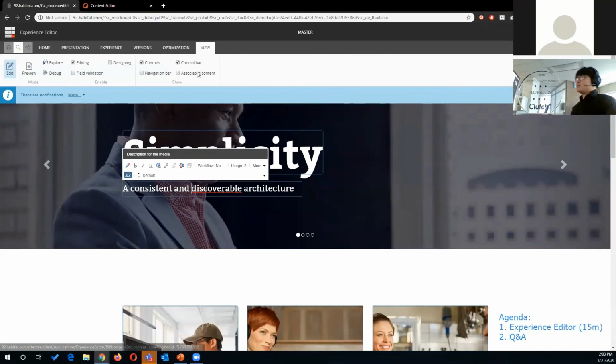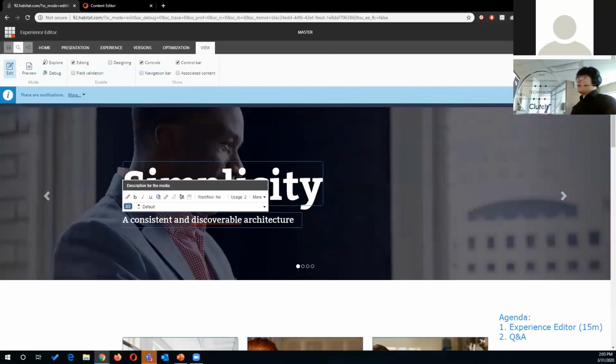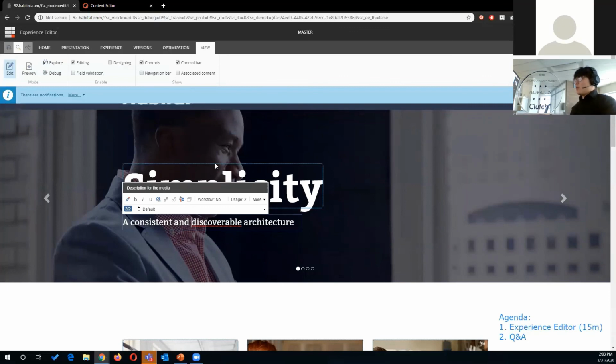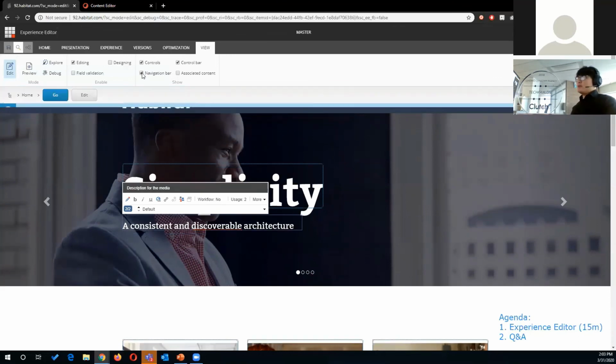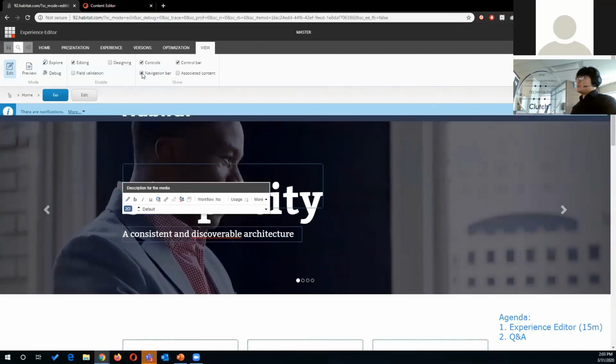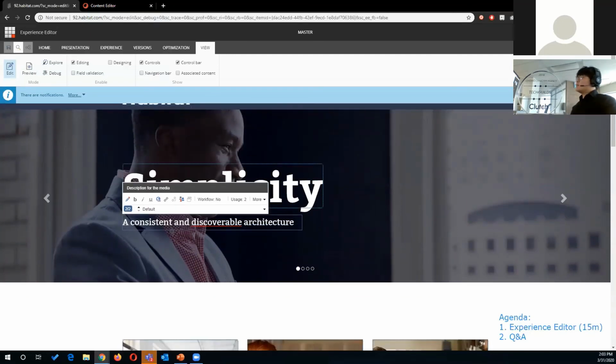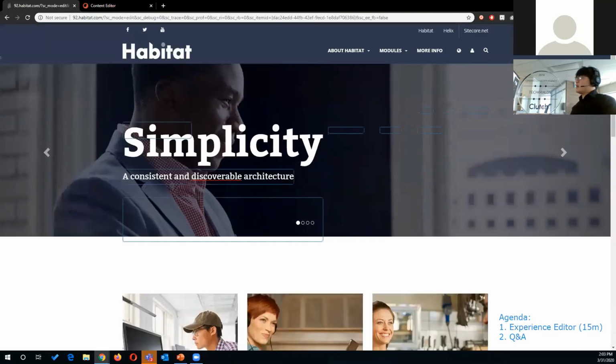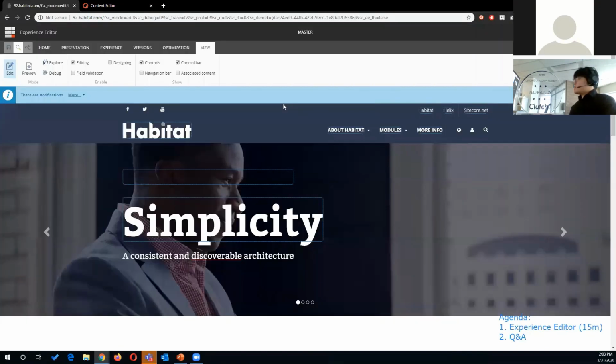So this view tab is just showing you, or would help you to show or hide some of the fields on the page that you can change. And of course you see that this is navigation. And there's one very good point before I wrap up: you can click on here to hide the bar if you want to see the page in the full view. Yep, I think I can wrap up the first one.